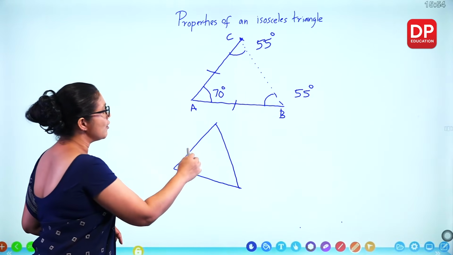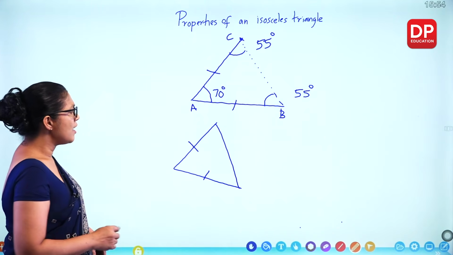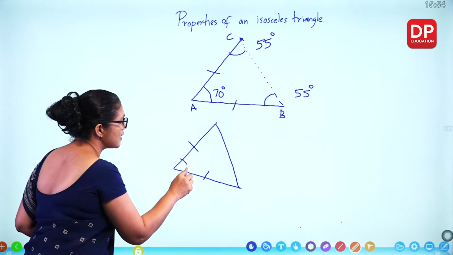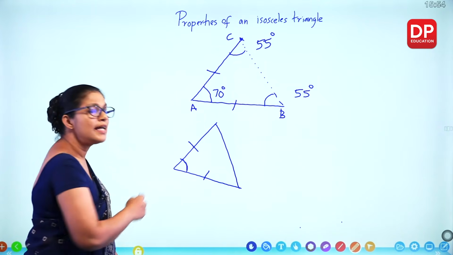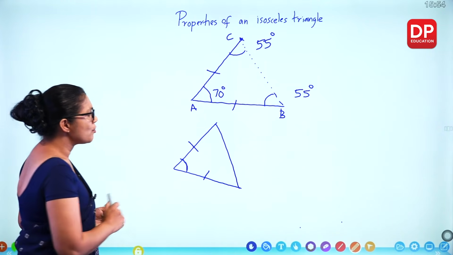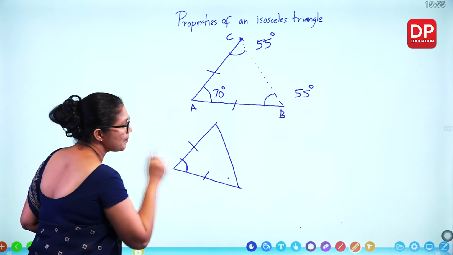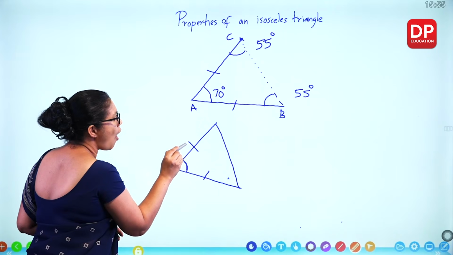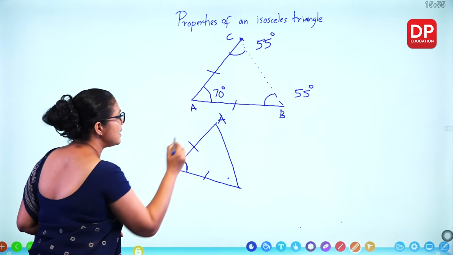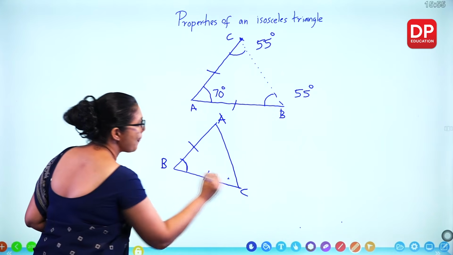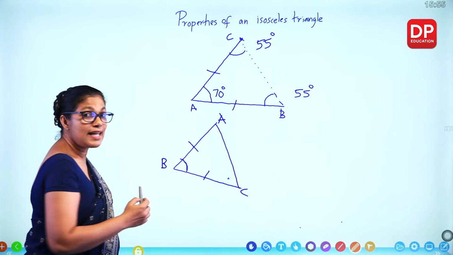Now let's take an isosceles triangle. These 2 sides are equal. So here, what do you call this? This is the angle in between the equal sides. If you want to identify this side, what do you call it? This one, we can say opposite to the equal side. So here let's label this as ABC. How can I write this angle? So here it's really easy.